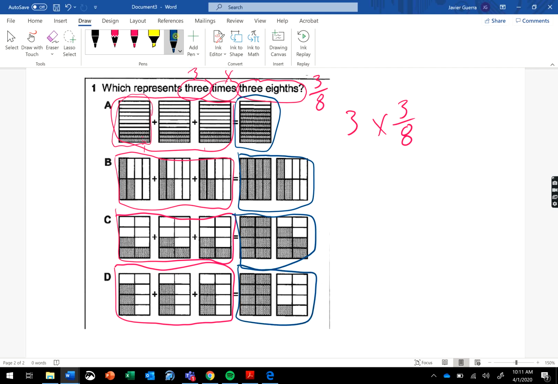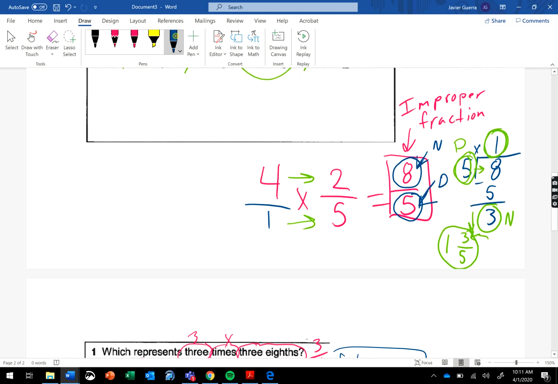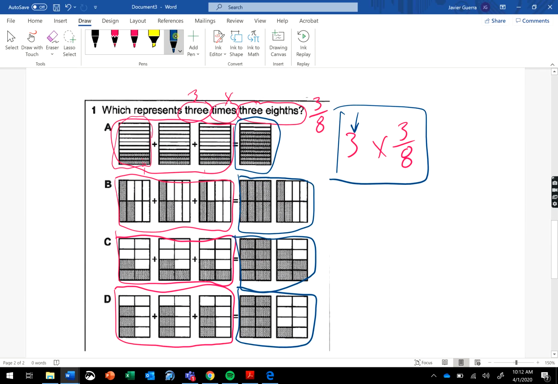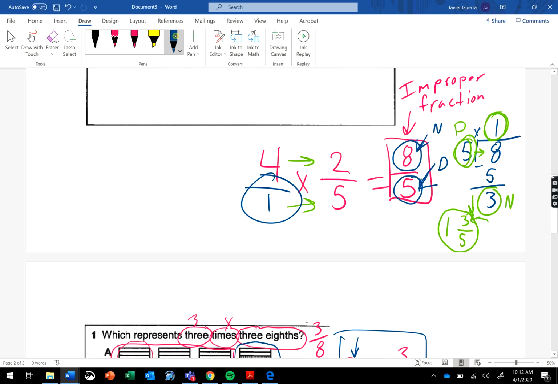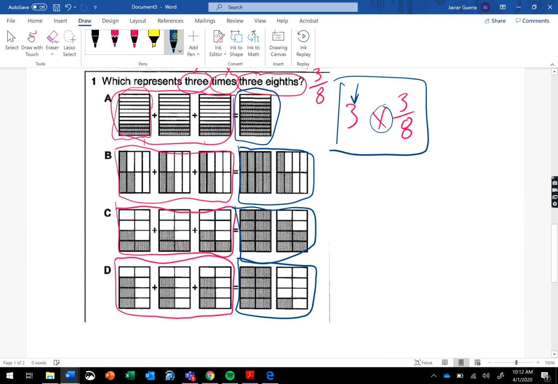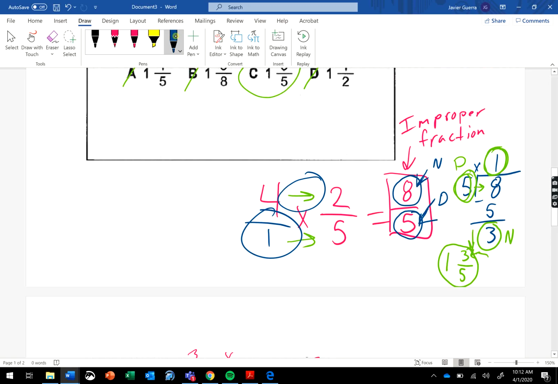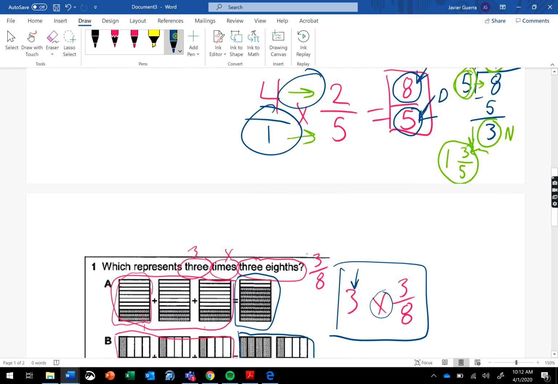So what you're going to have to do, you're going to go ahead and solve this question here just the way we did it. Make this whole number into a fraction, right? I just showed you how over here. You already know what to do. Once you do that, you'll be able to go ahead and multiply these two, and you know how to multiply when you're doing these fractions, right? And once you do that, you'll get an answer. If it's an improper fraction, you're gonna have to use division to solve this, okay? So if you need to go back and look at this question here, then come back and look at this one. It'll be the same thing as this.